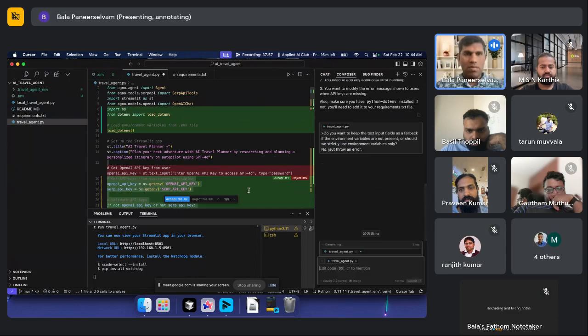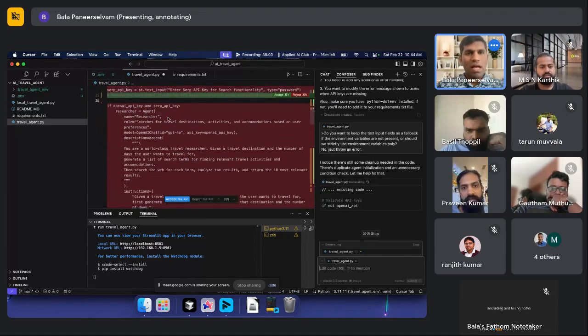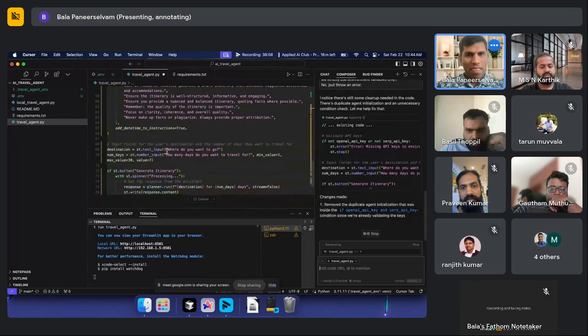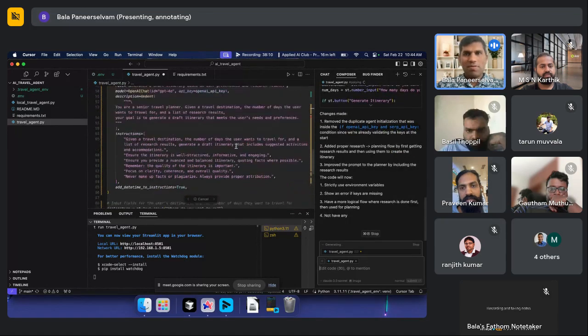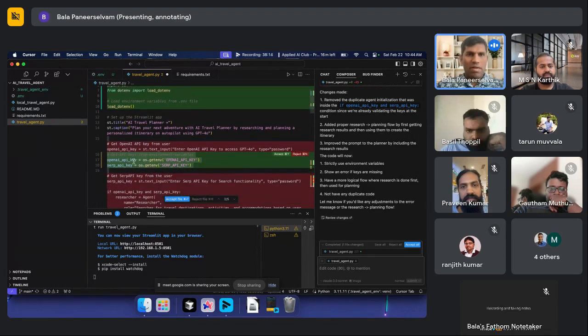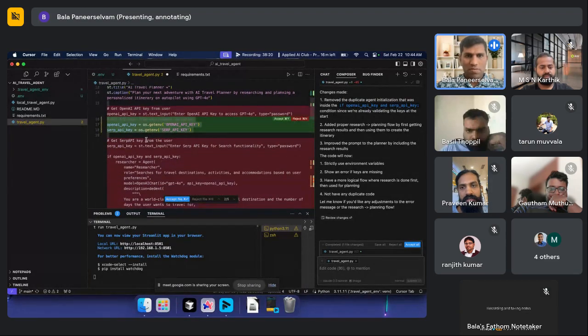Okay, now let's see. Once it changes, just don't accept it. That's the big problem, because it will remove a lot of stuff. See, it removed the whole thing. What is it doing? Okay, so it reads from these keys, which is fine. It removed the inputs, this is fine.